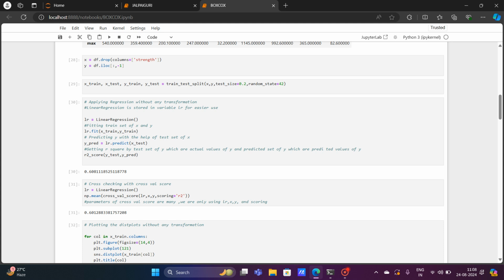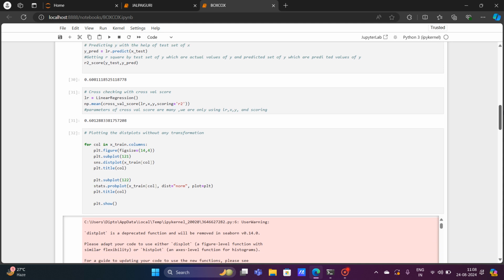So what is the code? np.mean cross val score, you have to give LR, which is nothing but the linear regression. You have to give the values of x and y, and then you have to give scoring equals to r2. The cross val score is also coming out to be 0.60. That means really the 60% variation of the dependent variable can be explained by the independent variables.